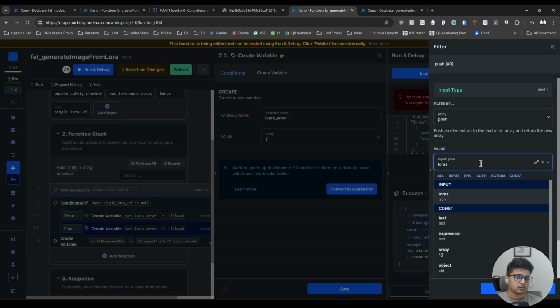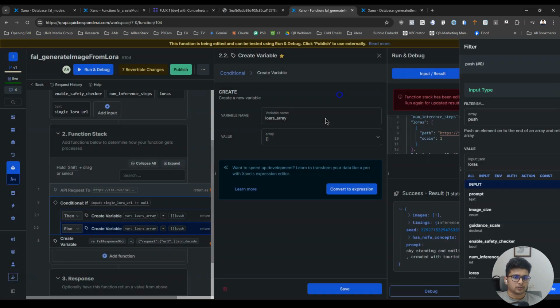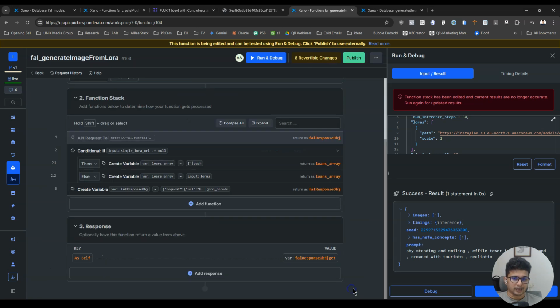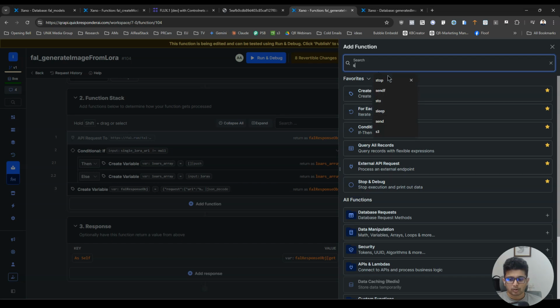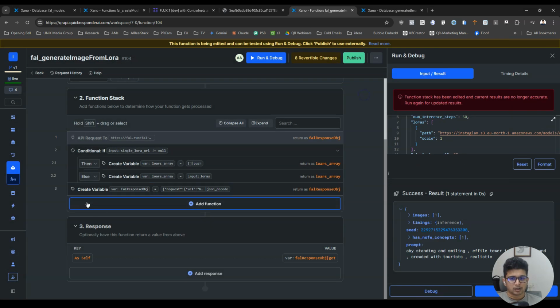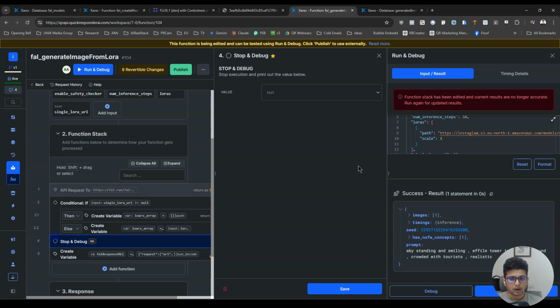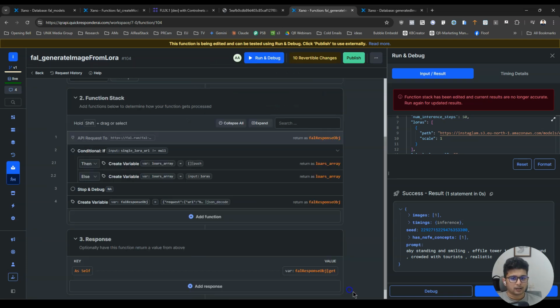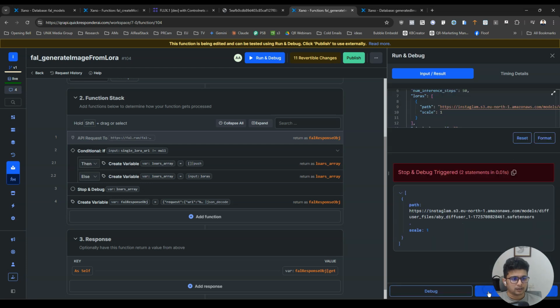Should we do this? Actually, you know what? No, because LoRa's is an array. Okay, now I am going to stop and debug. I want to know how LoRa's array looks like. All right, I'm gonna run.